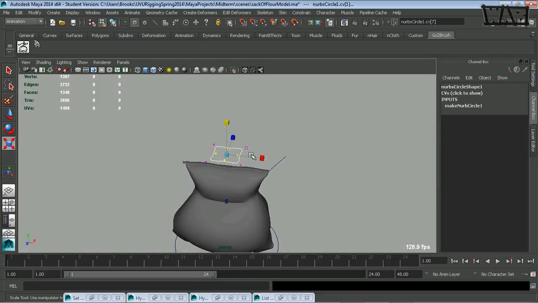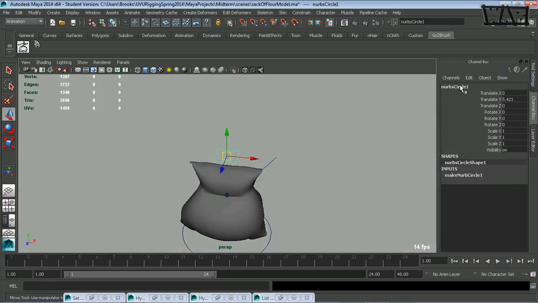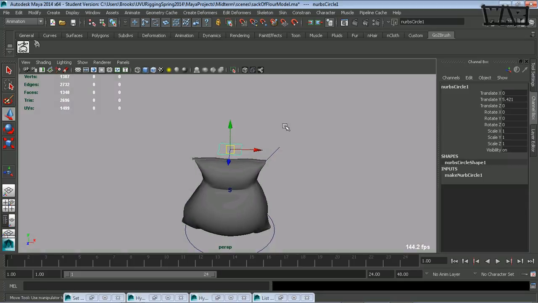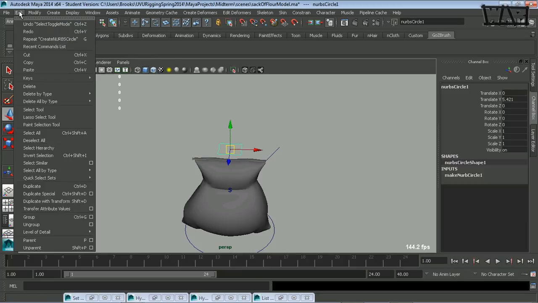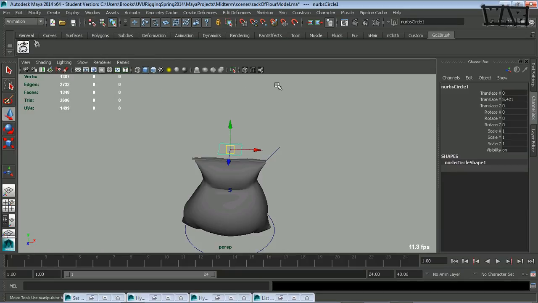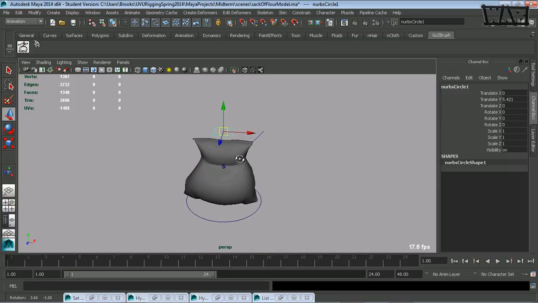So let's say this is my soft mod control. Okay, so I need to delete history on it. And I'm going to rename it just to make it more simple.